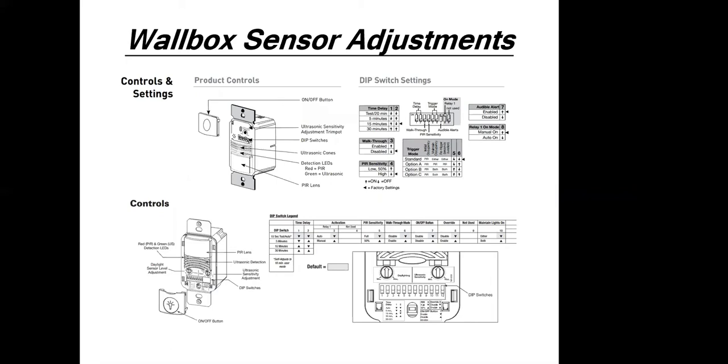This slide is just to show that these sensors do have a lot of adjustability to them. Whether it's time delay, sensitivity, or on dual technology ones, you can actually adjust the logic of how the sensor works. So if you have a space where the HVAC keeps triggering the ultrasonic, which is a common problem sometimes depending on sensor placement, you can turn down the ultrasonic, or you can say, hey, you have to see both ultrasonic and passive infrared before you turn the lights on.